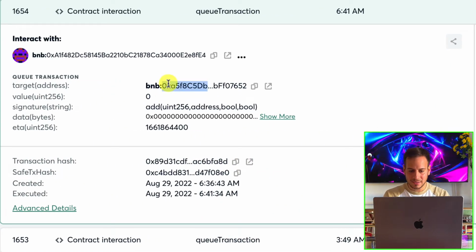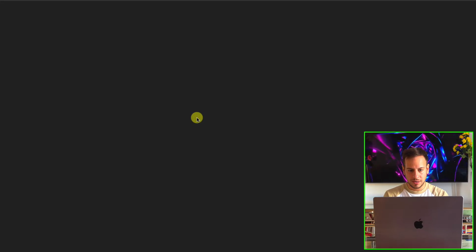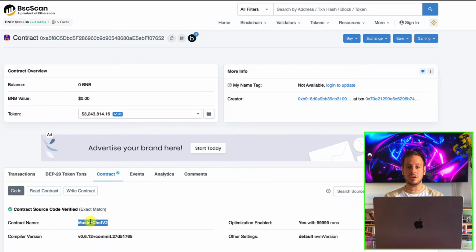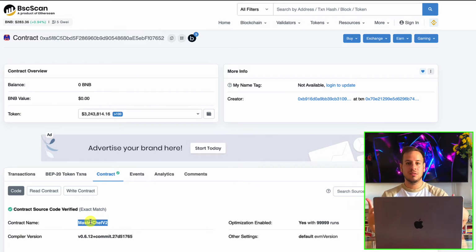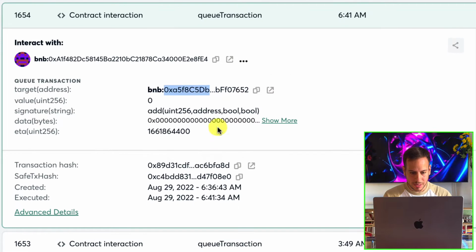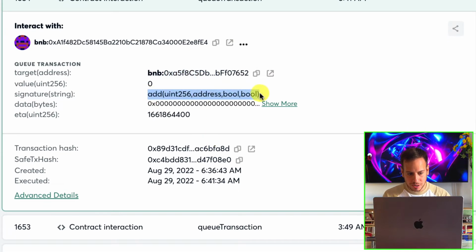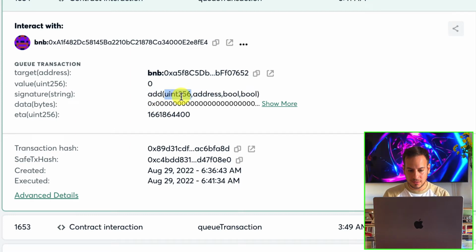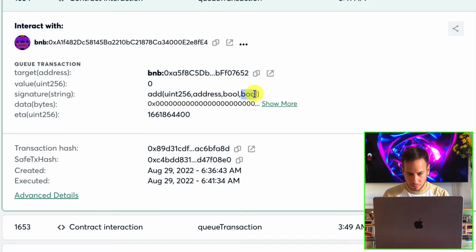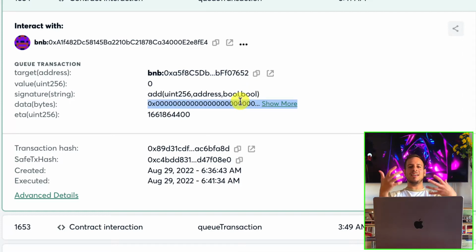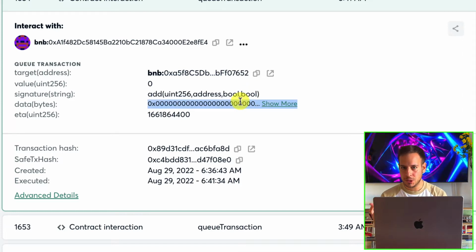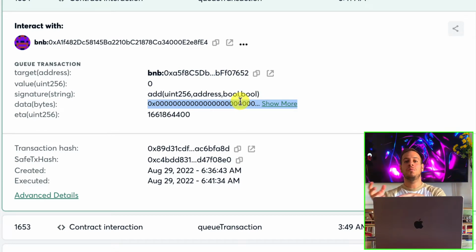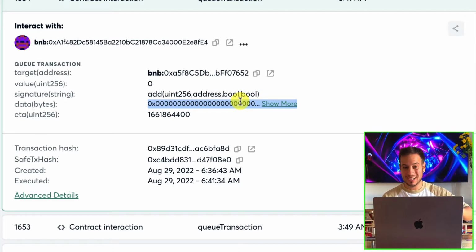Now you can see the target address. You can open it also in Etherscan, and you can see that the target of this transaction is the MasterChef. So this is a transaction that's going to change the state variables of the MasterChef smart contract, and you can see the function that was called, the signature of the bytes of the function, which is add, that gets uint, address, boolean, and a boolean. So this is basically adding another liquidity pool token to the farms of PancakeSwap. These are the admins adding a new farm to the MasterChef smart contracts behind the scenes.